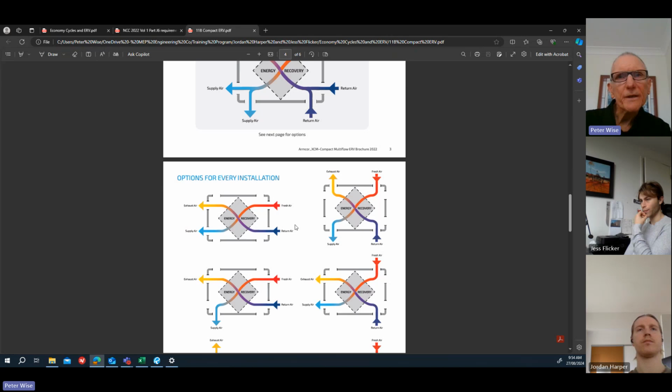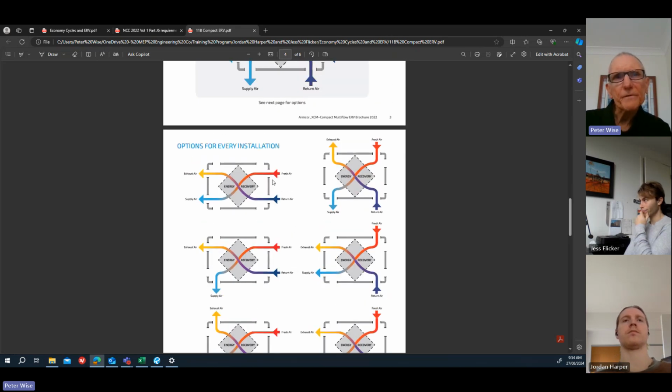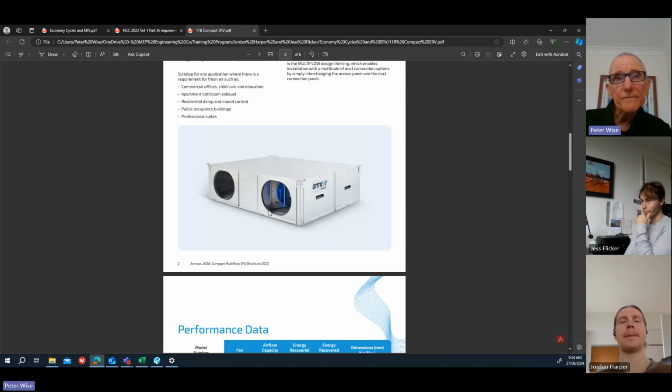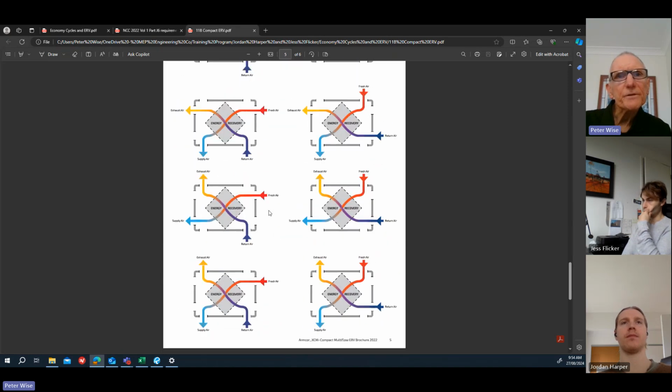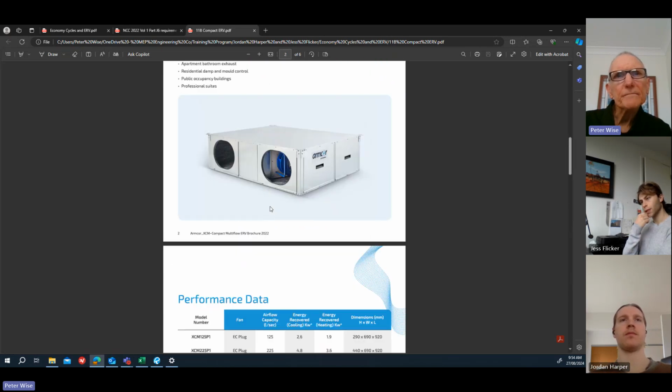And in this diagram, there's lots of options, but it's only to do with the ports available. So you'd only use one port for each airstream. But there are other ports available if it's more convenient for the configuration of the space. That's basically what it looks like. It's just a box with all these ports on it. And inside there's, I don't know if there's a picture of the heat exchanger itself. Oh no, there's not. It's just a fabric. You can't really see it there.